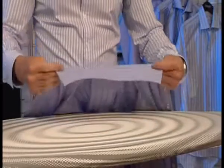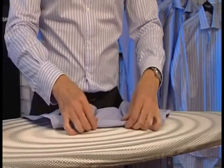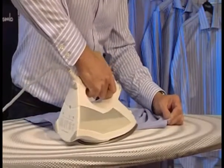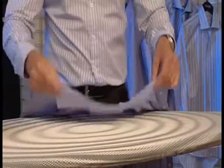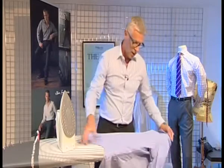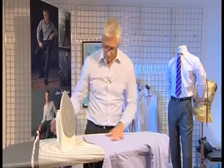And we don't want to press a hard crease in the front edges of the collar. We want them to roll. So we're just going to press in the centre back. So give that a quick steam. And then the trick is to do the collar up. Then we can work our way all around the shirt without it going everywhere.